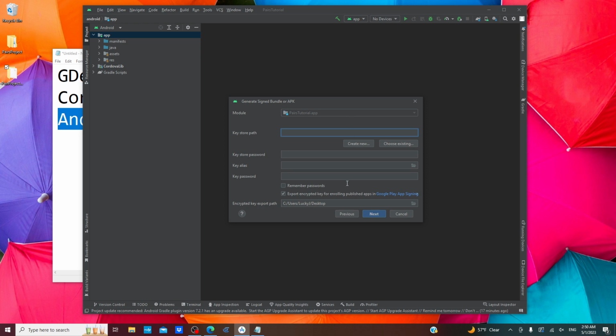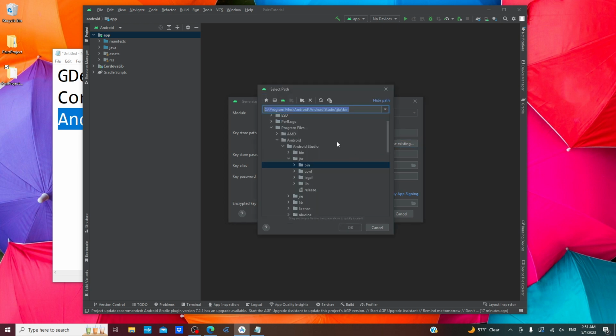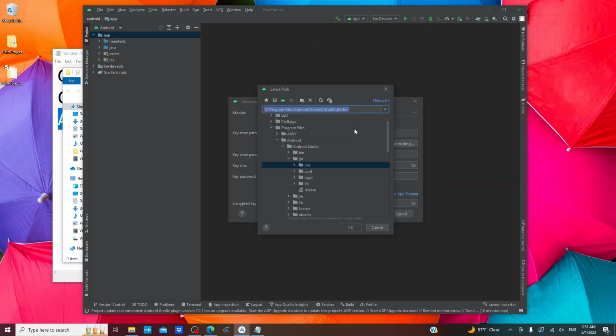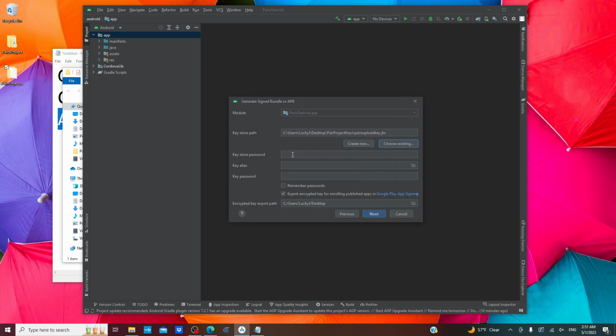So now we could just fill that information back in. We can give it the path. Instead of create new, we would choose existing, and it would want that path. So we could go ahead and grab that path out. I'm going to copy it and just paste it in there. And when it comes up, I'll just click down here and click the correct file. Okay, and then I would put my password in. My alias, which is that. My same password.